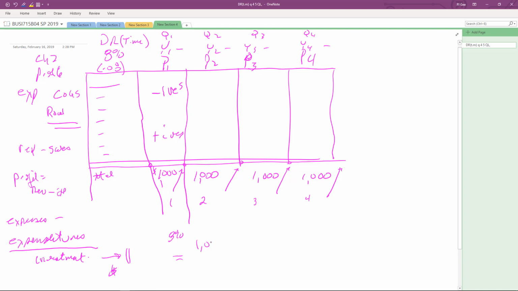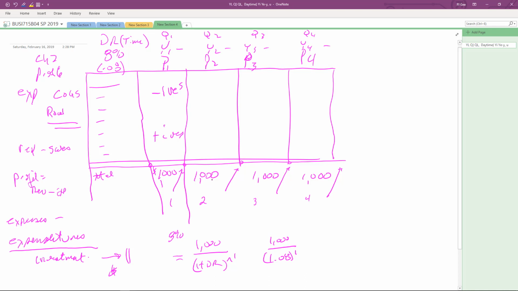It's $1,000 over 1 plus the period discount rate raised to the number of periods. So the first one is going to be raised to 1, right? Anything raised to 1, actually anything raised to 0 also, but anything raised to 1 is itself, okay? So for the first period, it's simply going to be 1,000 divided by 1.08. That's 1 plus the discount rate. We're just going to raise that to 1, okay?